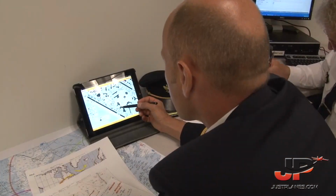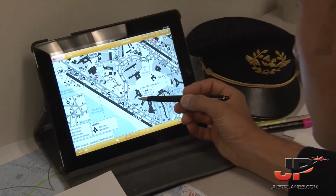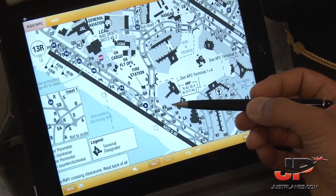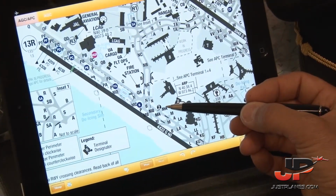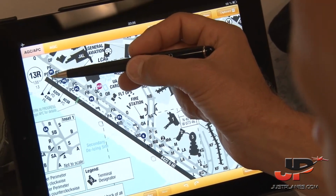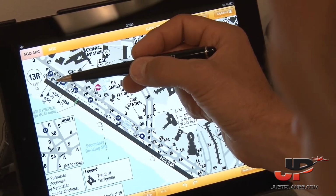Our gate today is number 6 at the Terminal 1 Kennedy Airport. It's just over there. So we will push back from this position to the Mike Alpha position. We will start our engines here at the engine start point. We will proceed on taxiway, and today we will use runway 13 right over there. We will take off from the full length from Papa Fox or from Papa Echo.